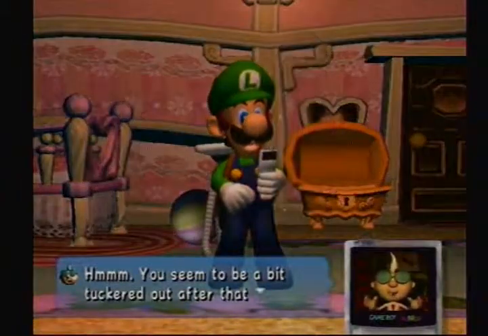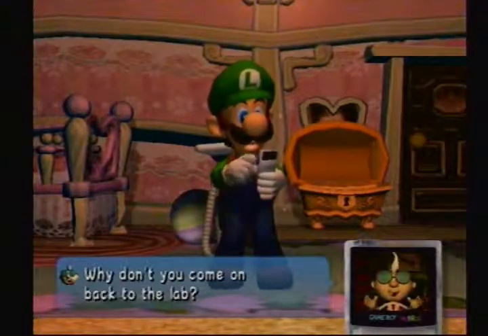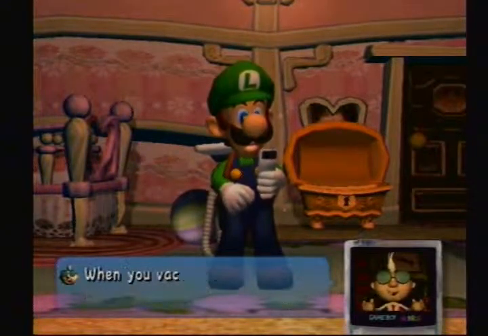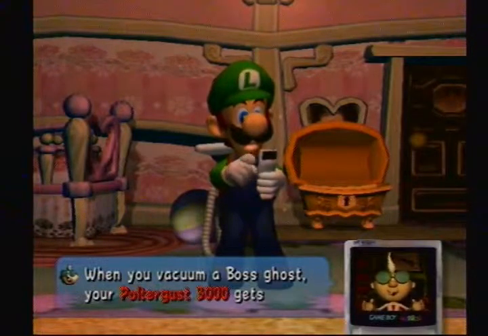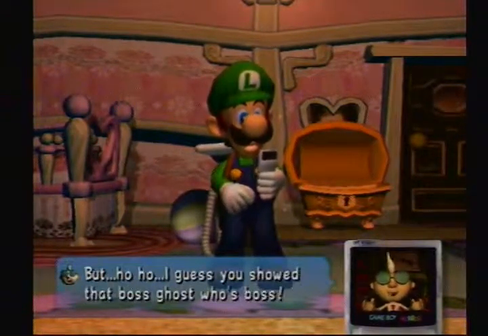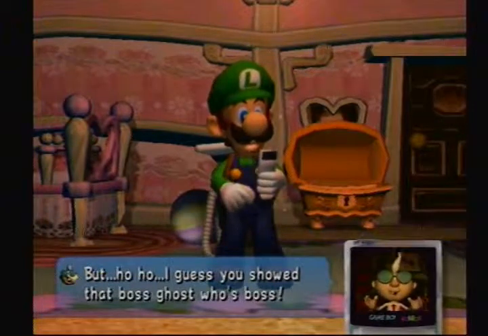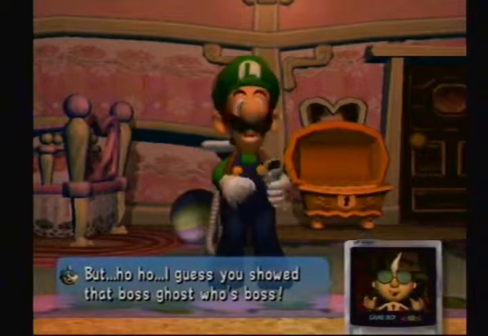Seems you must be a bit tuckered out after that long battle, don't you? Why don't you come on back to the lab? When you vacuum a boss ghost, your Poltergeist 3000 gets pretty much full to burst. But ho ho! I guess you showed that ghost boss who's boss.